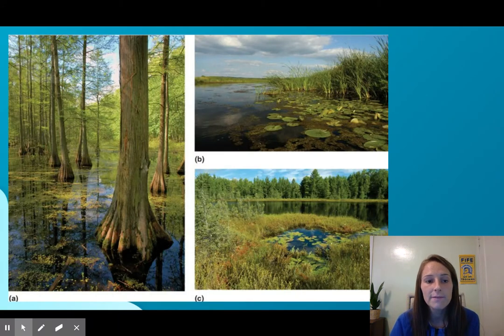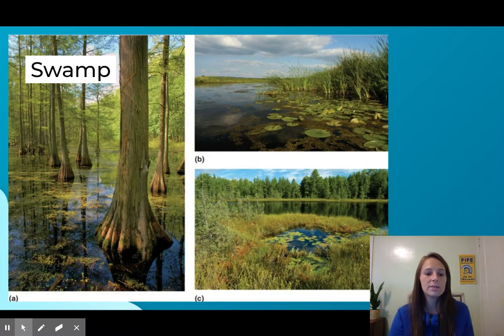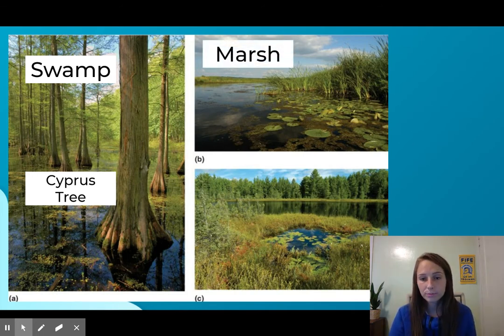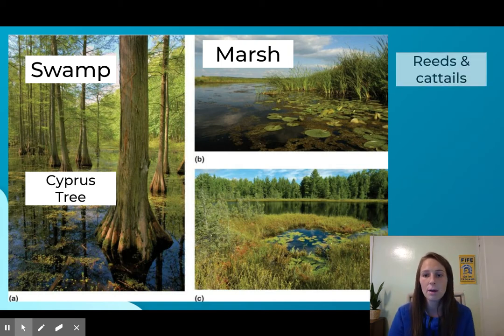And this is going to be a few different examples of types of wetlands. So you can sort of see how you have different adaptations. Now, in a swamp, you might look at the cypress tree, how this tree sticks up and out, but it's got these roots that are able to be submerged in the water. And we also have a marsh. You're going to see some examples of the lilies and the grass there. And they also are emergent plants. And these are different types of plants, but they have the adaptation that they can have their roots submerged and then they emerge up.